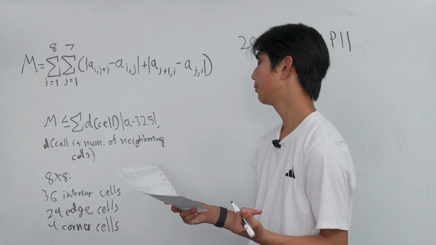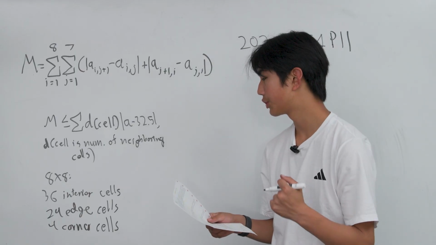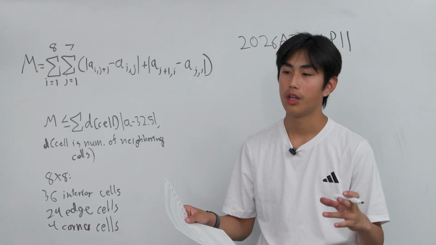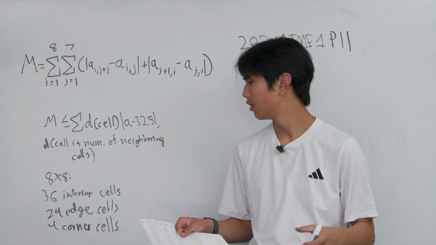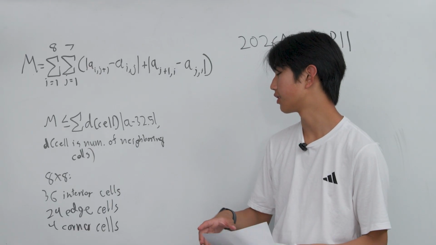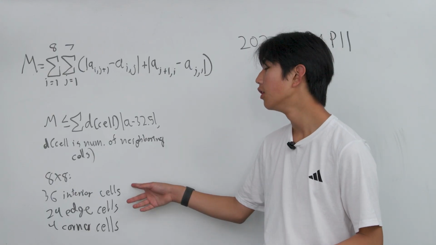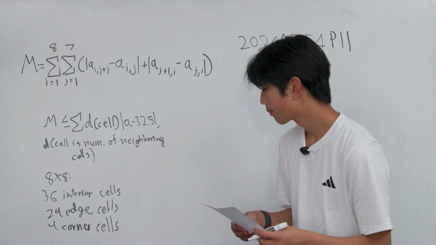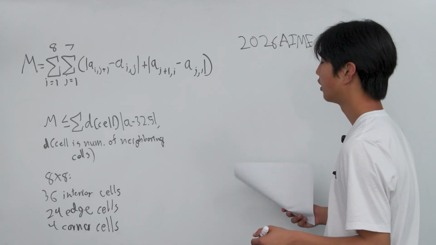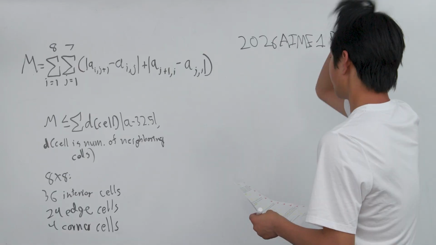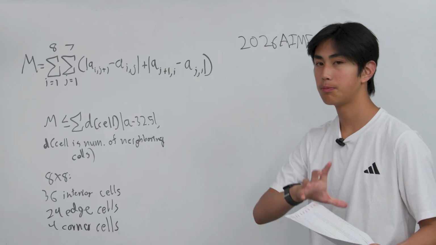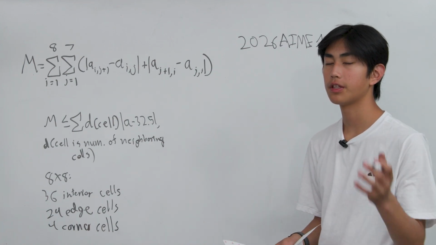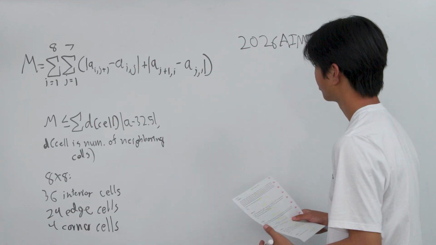Now, what we want to do is put the numbers that are closest to 32.5 on the outside, then the next closer ones on the edge cells, and finally the ones that are furthest away from 32.5 on the interior to maximize our sum of m. Thus, we have the 36 interior cells, which will be an 18-18 split between the lower echelon of numbers from 32.5 and the higher echelon of numbers from 32.5.